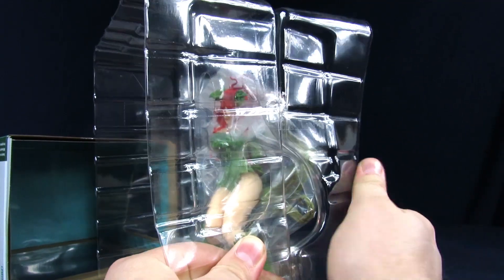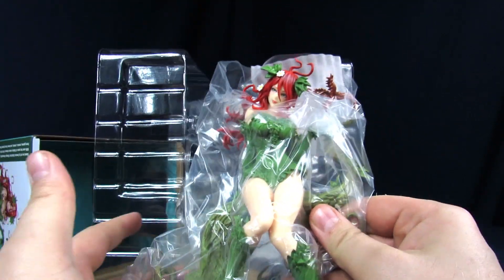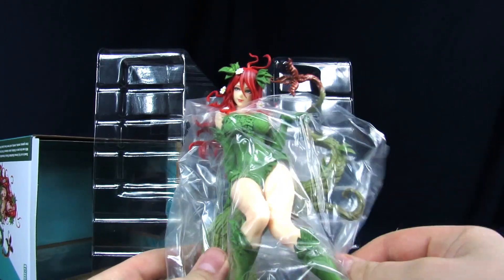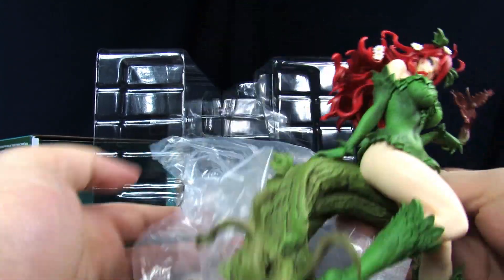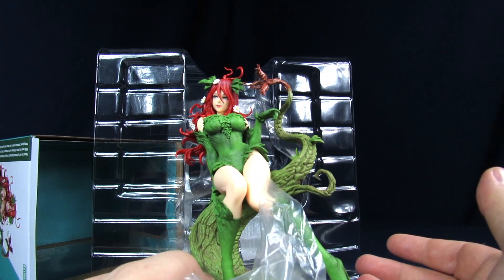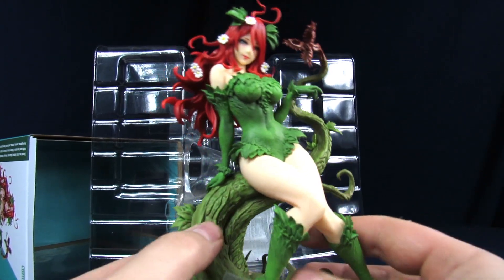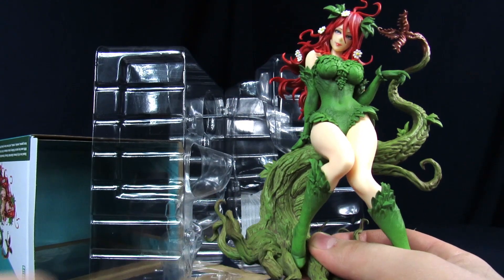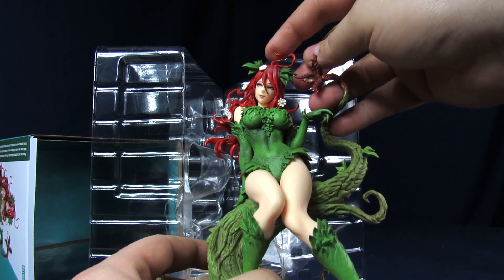Anyways, any thoughts on Poison Ivy? She's always been a pretty interesting character honestly. Yeah, I think it's kind of like my logic for Biollante — just like, plant chicks are sweet. She definitely falls into that category. To be honest, I thought it was going to be kind of bigger, especially next to like the horror ones. She's like the same size, but the way she's positioned kind of makes it seem like that. What's weird is these are flexible — I started touching it and I'm like, it feels kind of weird.